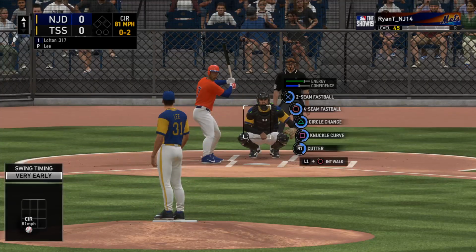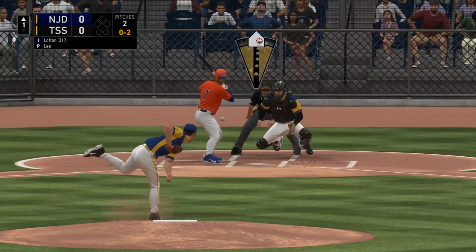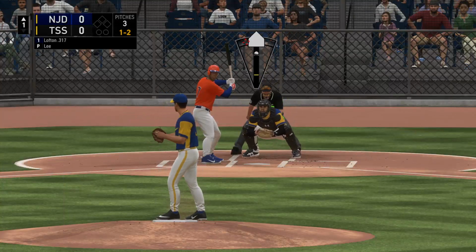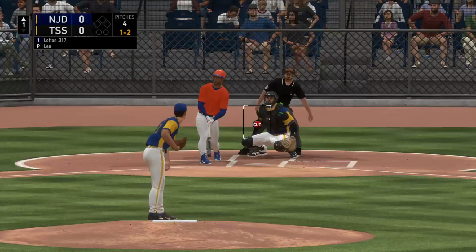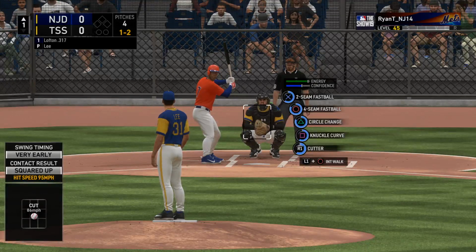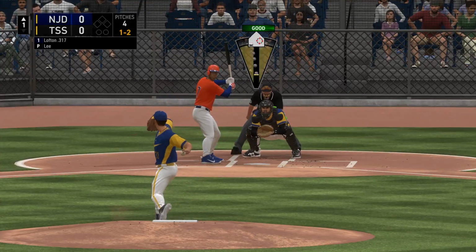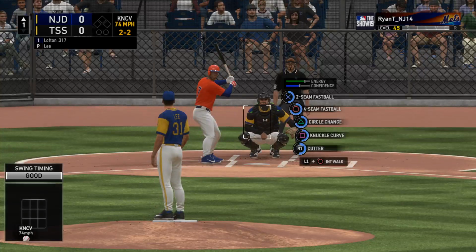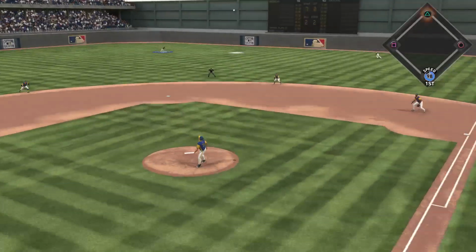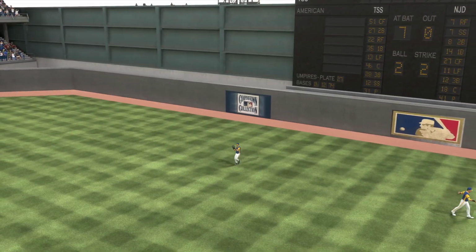He takes something off there and had him way out in front for strike 2. Classic case right there of an off-speed pitch, and that hitter's eyes lit up and that front shoulder went flying. He's got to find a way to keep that thing tucked and play with the big part of the field. Count still at 1-2. The 1-2. Misses for the second ball. Pulled toward right center field. Center fielder giving chase. He gets to it and makes the catch for the first out.